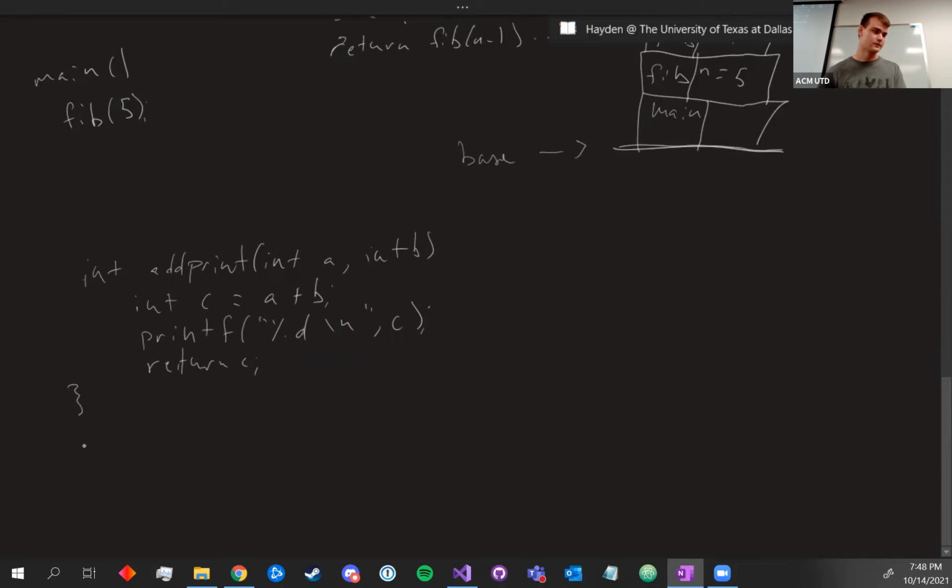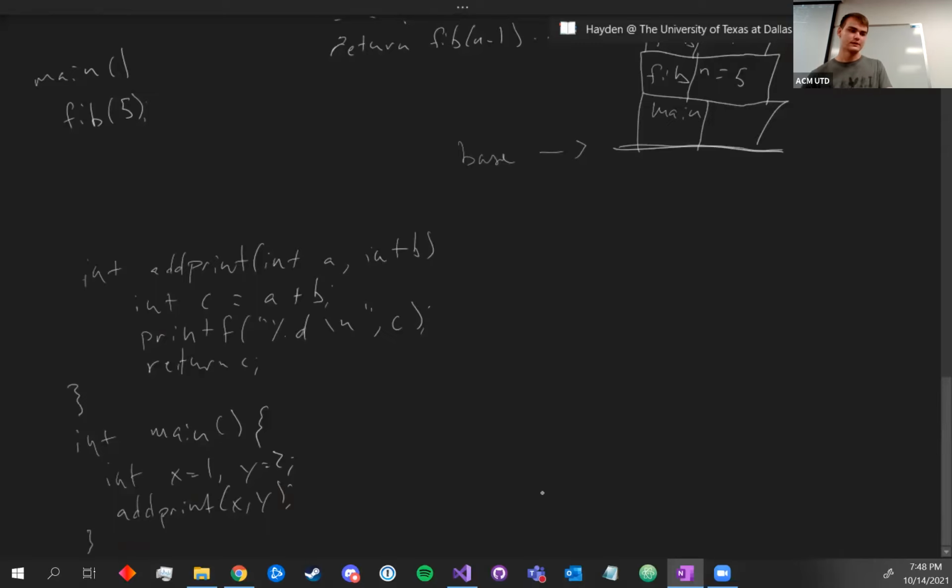Okay, hopefully that's legible. And then I'll write a simple main function here. Let's give it 2 local variables as well, int x equals 1, y equals 2. Then we will call our method add print and pass it x and y. And then that's the end of the main.